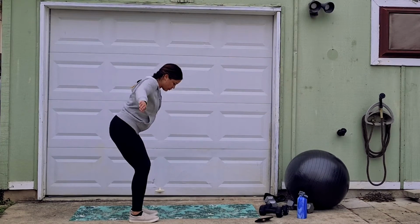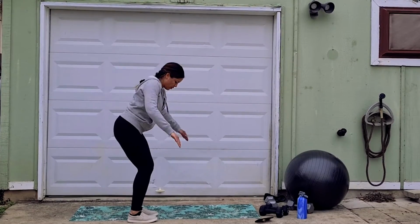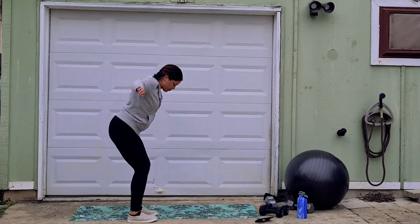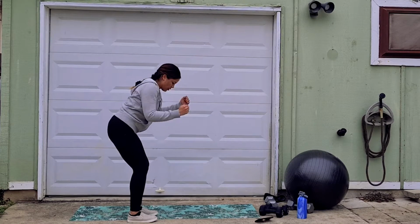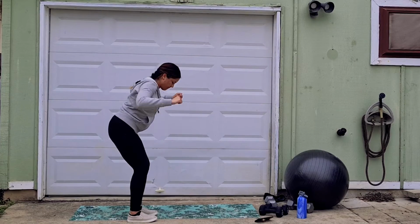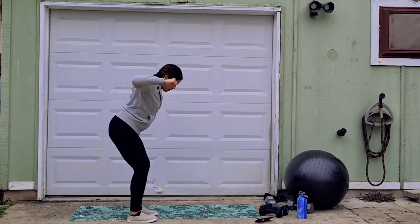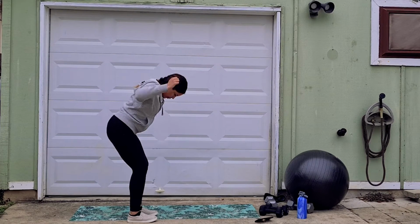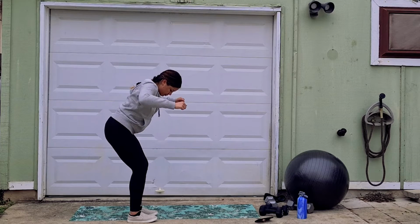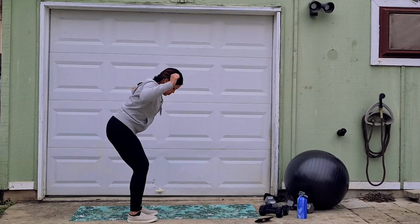Come up and make sure you squeeze those shoulder blades at the top of every single rep. That's where you get that shoulder activation. So come all the way up. All right, W. Halfway. All right, last one. And then keep those elbows up and rotate for those L's. Last time you're doing this one today, I know this one gets tough, but it's so good for priming those shoulders and getting them working.